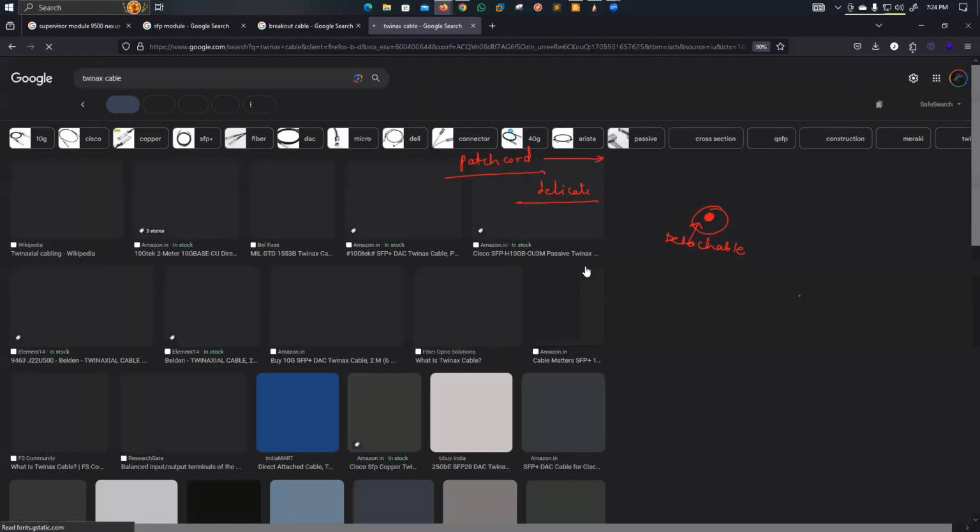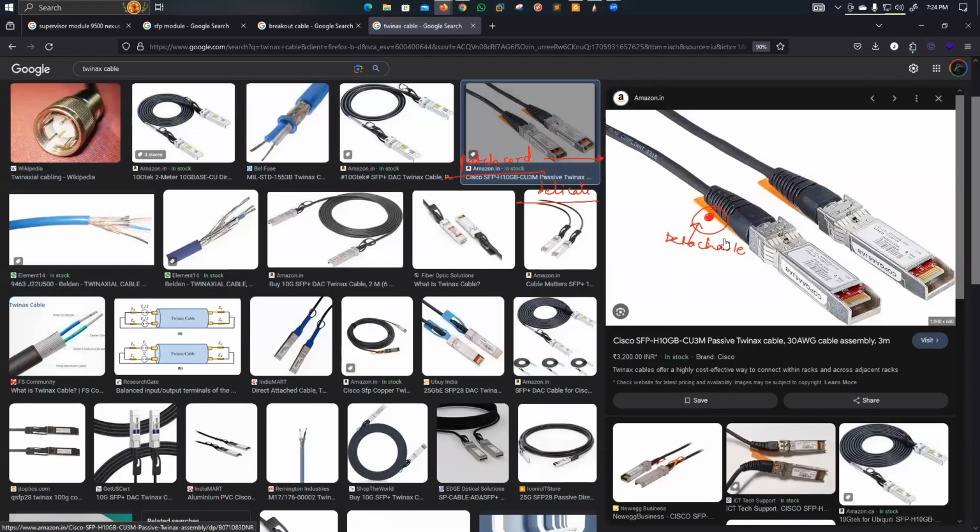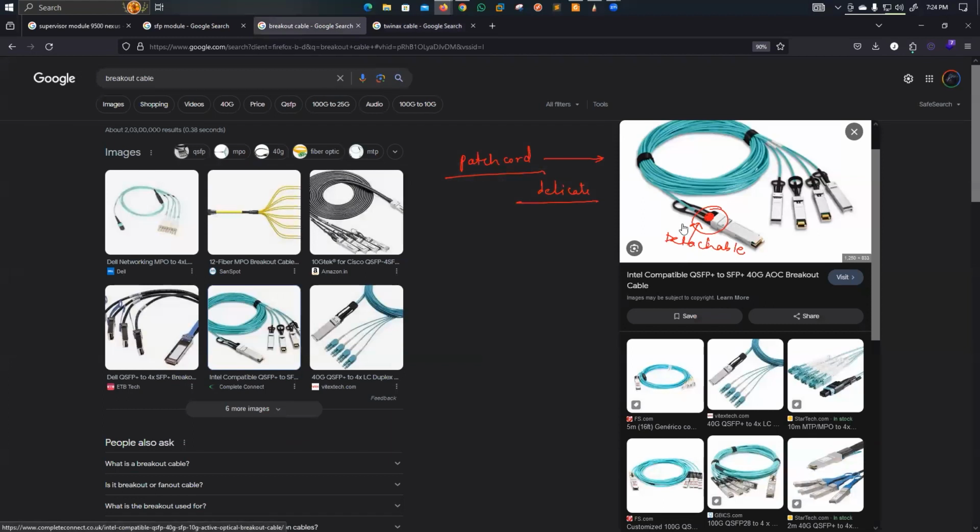Twin-X cables are nothing but your normal SFP cable. These are non-detachable. These are fixed. These are fixed ports, which are completely bound with the cable. Whereas your breakout cable is detachable. You can remove the quad SFP port and eventually you'll be able to remove the SFP also.